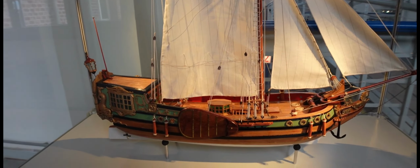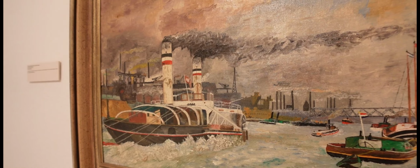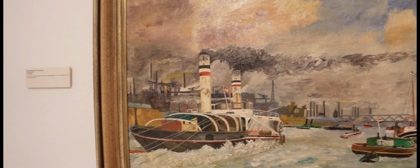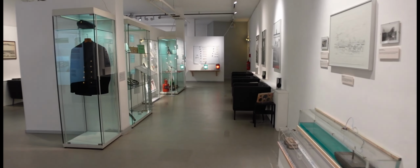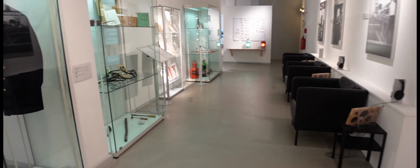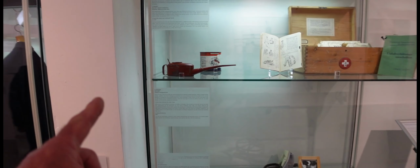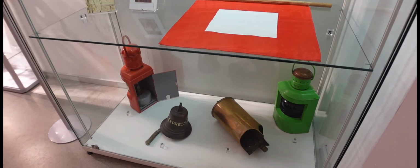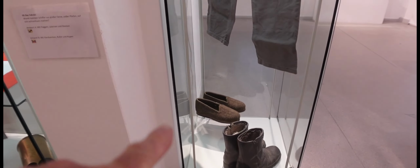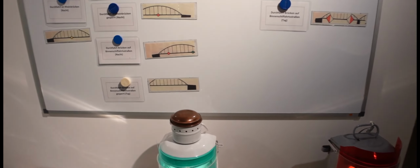Beautiful. On into this little offshoot room. And this is the heartland here of the industrial and the steamers. All right, and there's this kind of room. Obviously got a bit of interactive going on here as well. Like you can sit in the chairs and listen to some of the history. First aid kits. Let's go on round. Bells, lights, even a pair of slippers. Lighting on the looks like it's on the bridges.